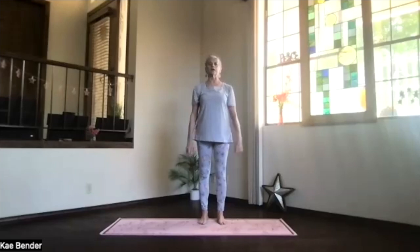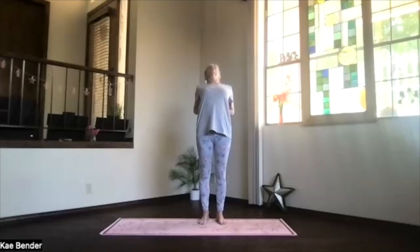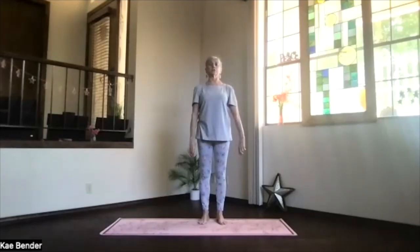Bring your hands onto your back, heels of the palms about shoulder level, fingertips down toward your hips, elbows toward each other — feel that chest expand. Keep your hips over your ankles, or push them just a little bit forward, and lift your chest as you push your head back away from you. A nice little supported back bend there. Take a breath, stretch it out, deepen into that as much as you like. Stretch the spine apart and let the shoulders relax.